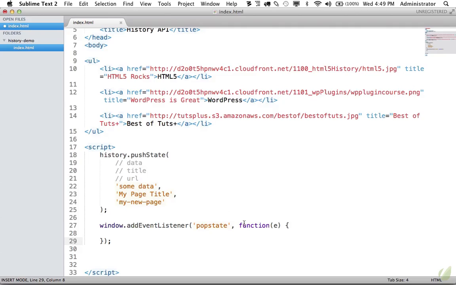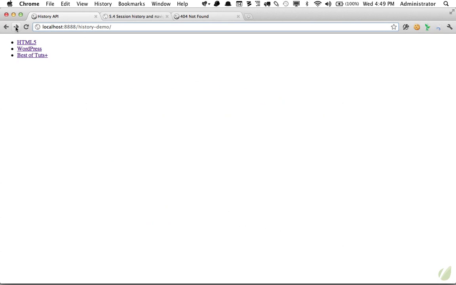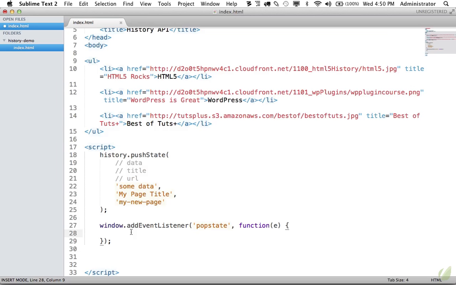So this function will be run whenever the back or forward button is pressed and the history is directing to a page that is still part of the current page. So in that case, we're not directing to an entirely different site like NetTouch, we're directing to a different state of the current page. As in this case, I hit back, the page is not reloading, we're simply mocking the effect of a back or forward press. So for now, let's simply console.log the event and see what we get here.